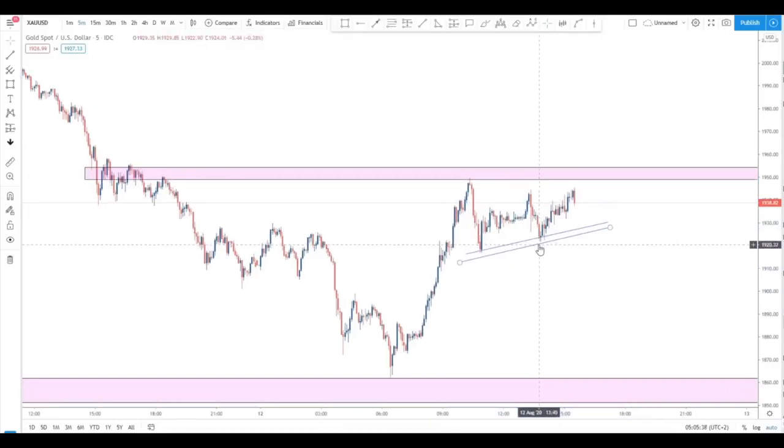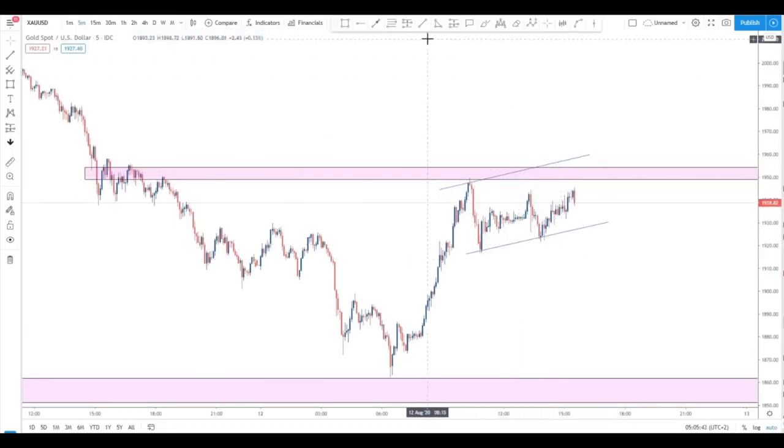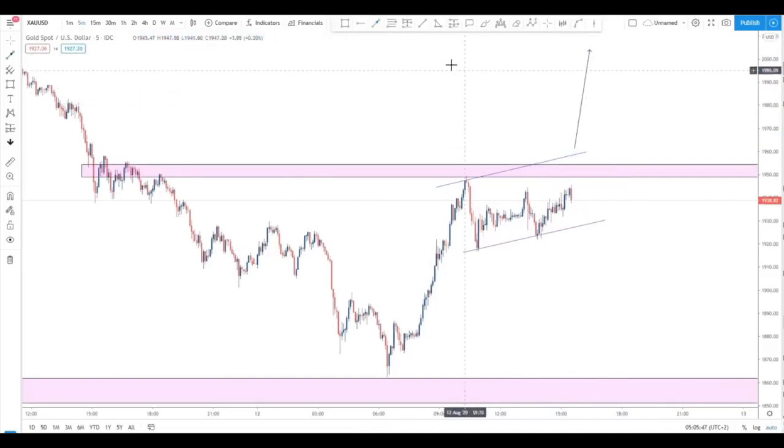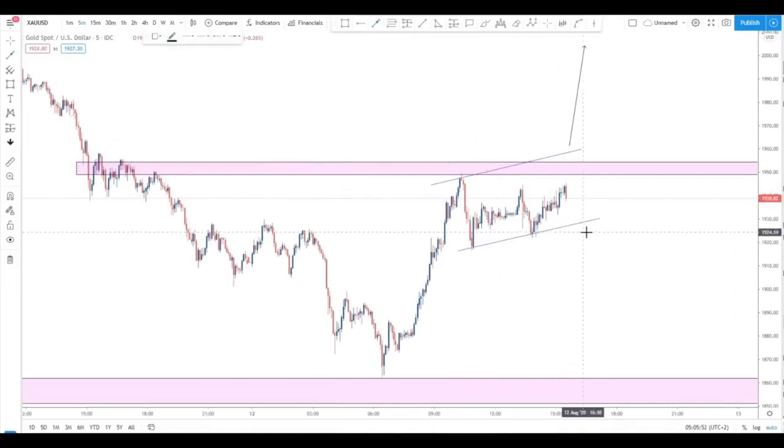So now, since our trend is forming, the break to its side will form our direction, meaning that should the market break above, we're going to continue with continuations to the top. Should it break below, we're going to look for continuations to the bottom. So let's see how the market plays out.